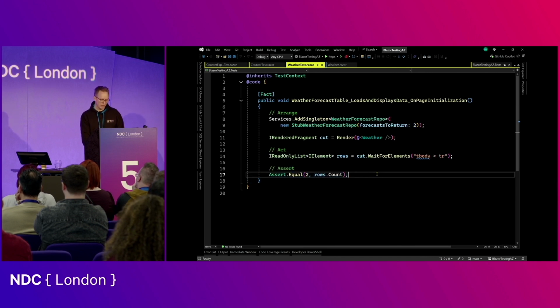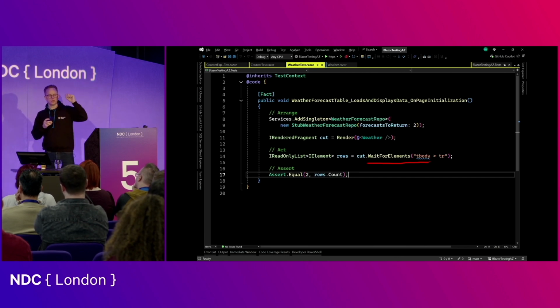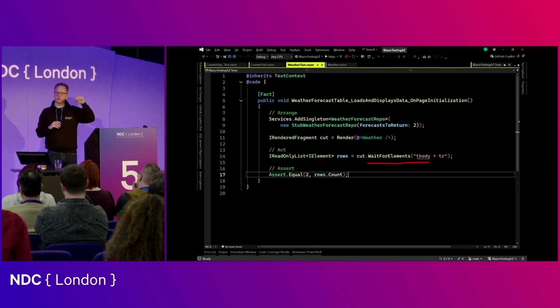And we can basically have the same test as we had before. Now, there's another interesting thing here, and that's the wait for elements. So if you remember, when you go to the weather forecast page, it shows a loading text, and then after, I think, 500 milliseconds, it will go and find the weather forecast. bUnit has the same ability to wait for things to show up so that your test remains stable.